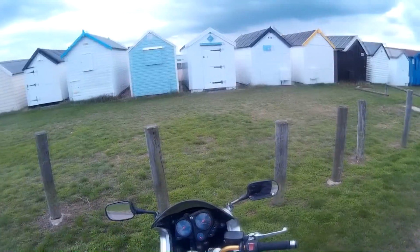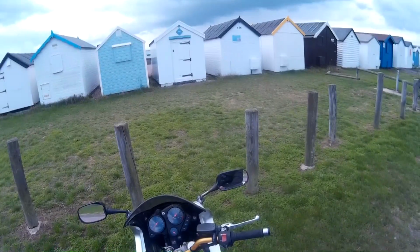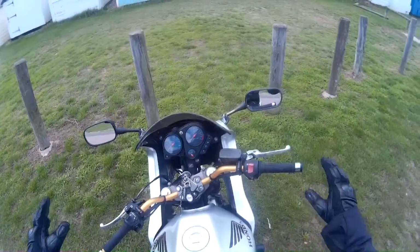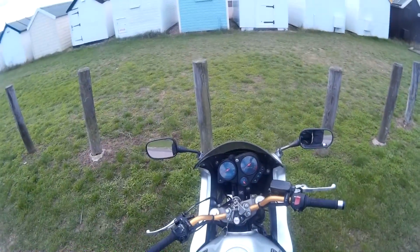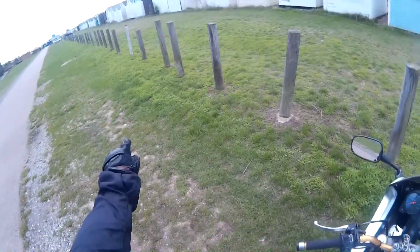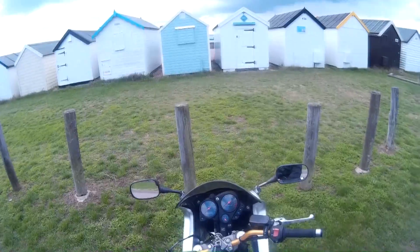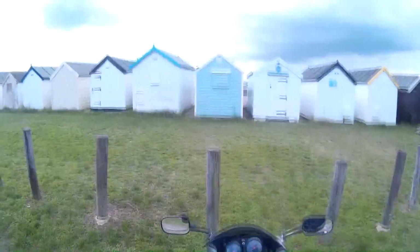Ride into the test centre, and he will tell you to ride straight into one of 2 green bays. There are 4 cones there and 2 behind you. They represent a garage. Obviously, you have to use a bit of imagination, but there'll be one here and one just over there. All you do, you go in. I can't remember what he tells you, but it will either be park up and get off your bike, or park up and then he'll come over and tell you to get off your bike.